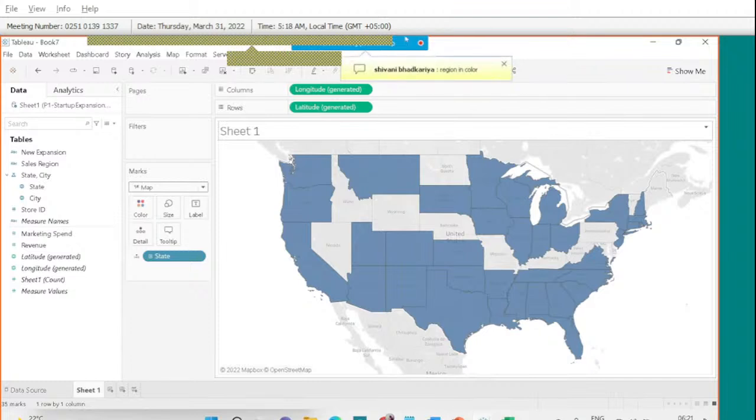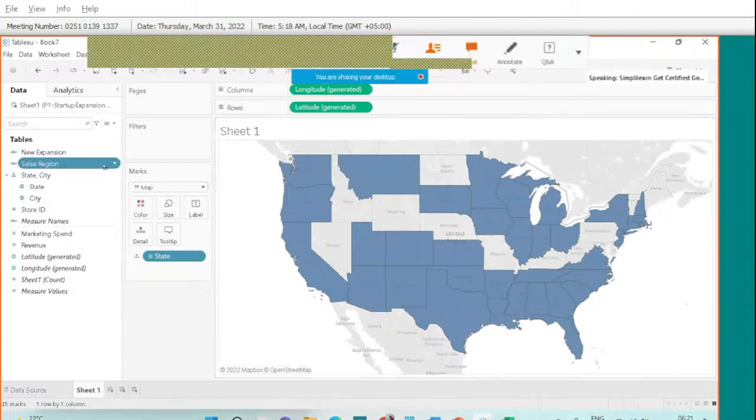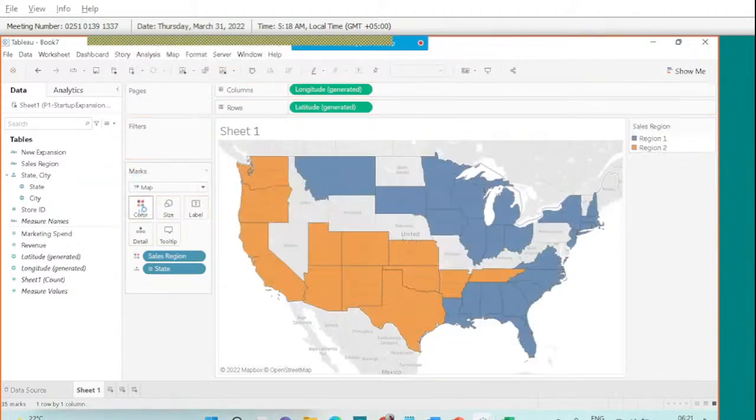Right, region in color. So what we do is we pick sales region and put it on the color over here.